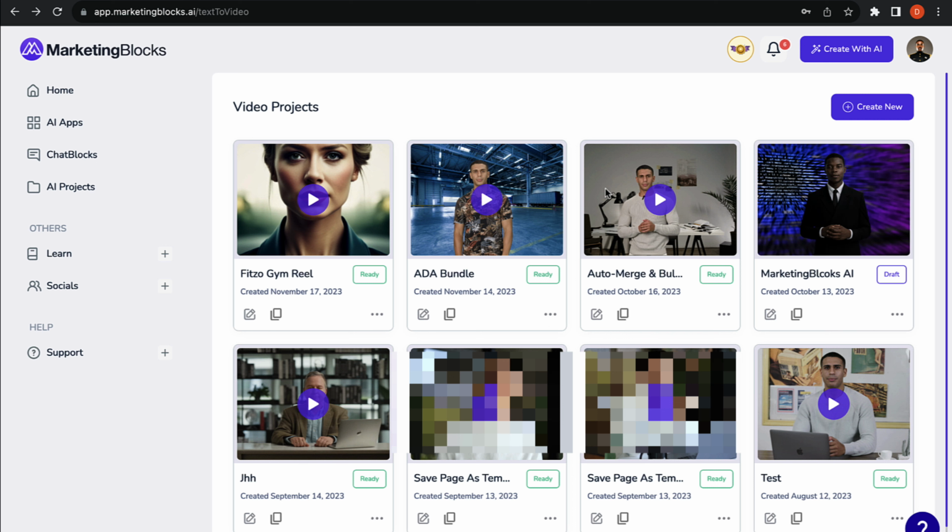Action point number 2: if you've not created a reel or vertical content before, try to create one and share it with us on the community, so we can applaud you, help you review it, and give recommendations before you share it to your audience. This is how we grow together.